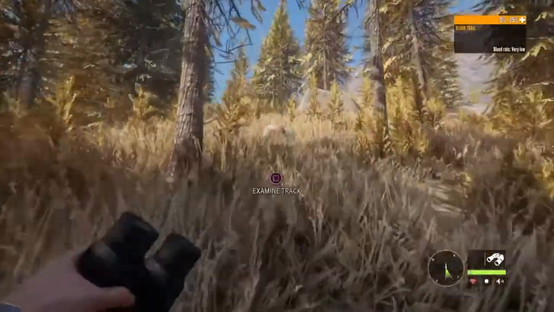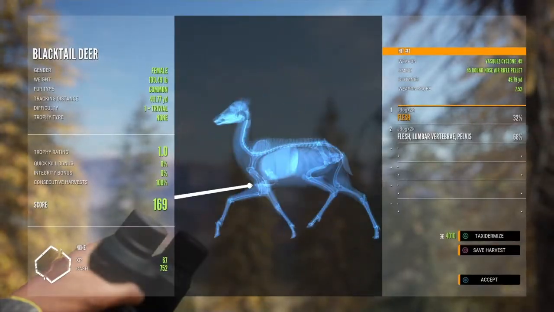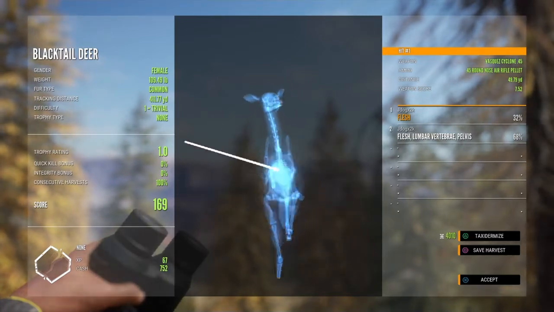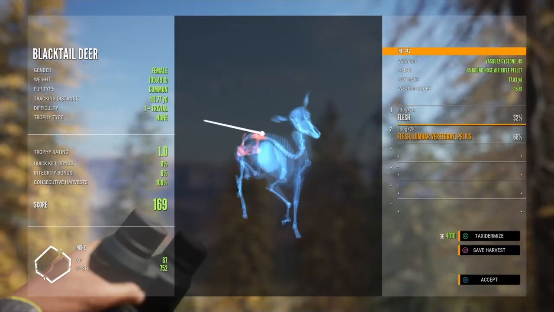Alright, she ran quite a bit, actually, from where we shot her. Flesh? Oh, wow, that was low. That has a drop on it. Huh. Oh, no, distance 49 yards. Never mind. Guess it wasn't as far as I thought.